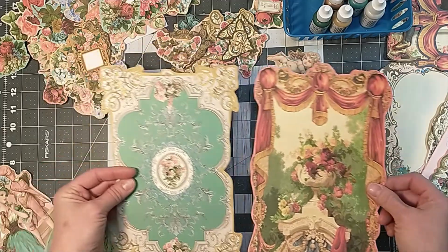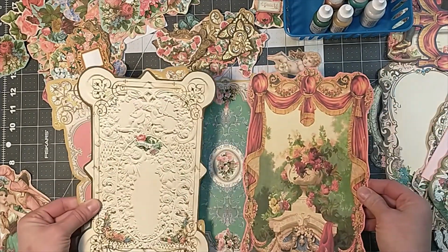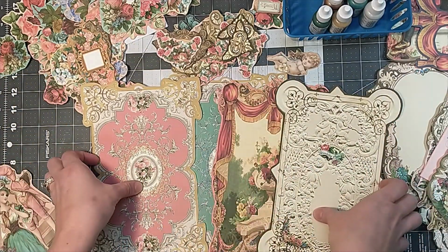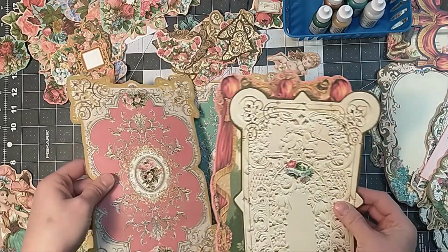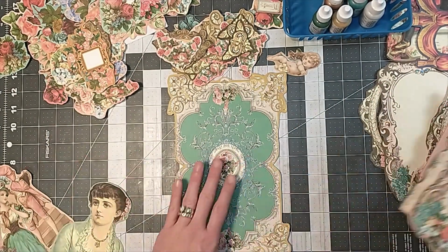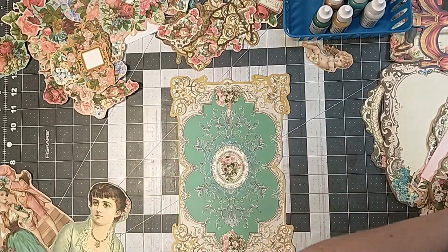Okay, so let's grab, maybe I want to do this one. I really am liking that teal one. So you get these big, here are the bigger background bases, okay? And there's, I think, 5 or 6 of those, what I would call bigger backgrounds. And so she started with a big one, so I'm going to start with that.